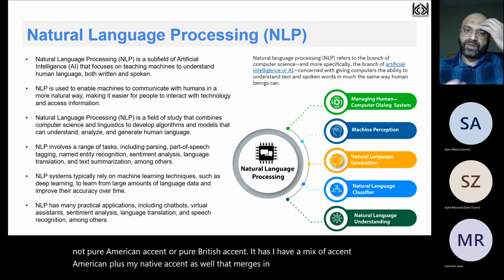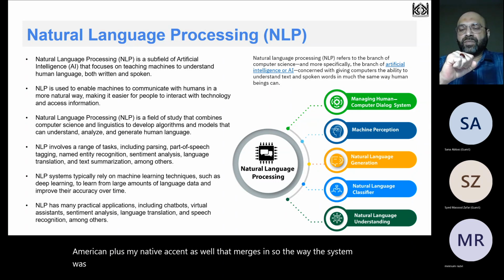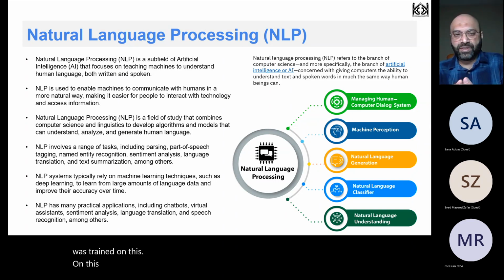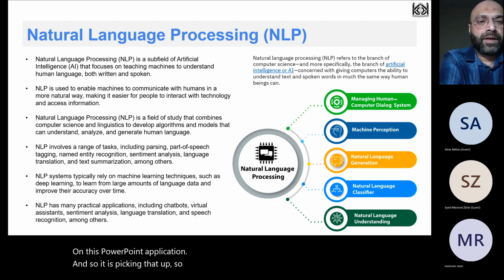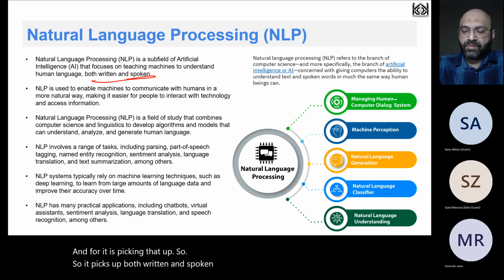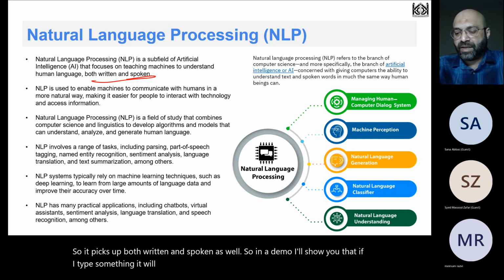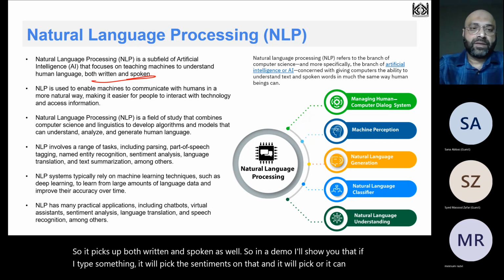So the system was trained on this PowerPoint application, and so it is picking that up. It picks up both written and spoken language. In a demo, I'll show you that if I type something, it will pick up the sentiments on that, and it can translate that for us as well.